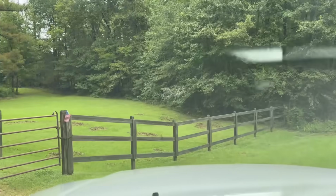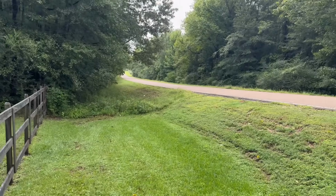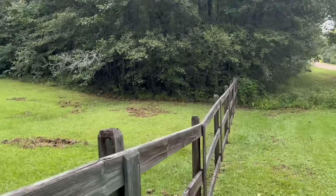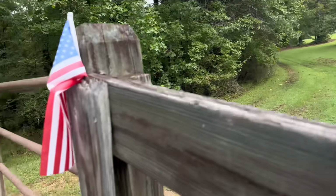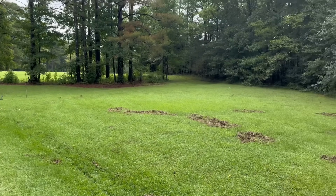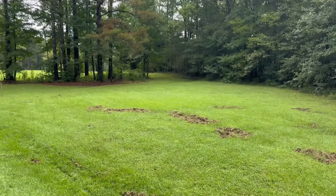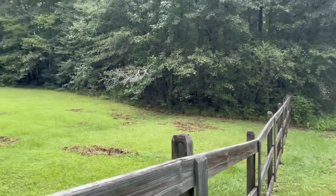Let's roll on and get this hog trap set up where the hogs are hanging out. Show y'all something right there. Pig's been here. I just came down the road right there. It ain't half a mile, quarter mile, and pigs are tearing up this yard. Now, I have permission to be in here. I actually have a key to this gate. But back there is where I took out the beaver hut with the tannerite. So I'm just letting y'all know, pigs are moving all up through that bottom I was just talking about. We're about a half a mile from that spot.